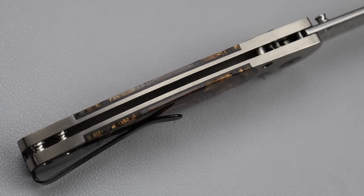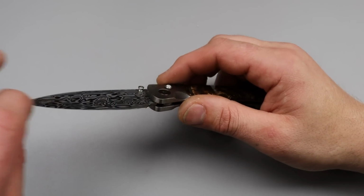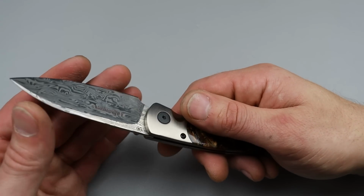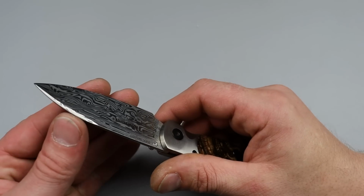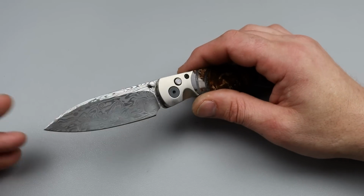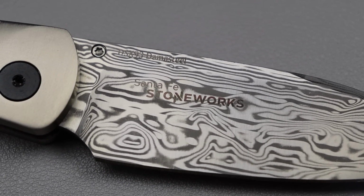Now, the edge is not the sharpest edge in the world, we're going to talk about DAMASTEEL and what it's like sharpening DAMASTEEL and what the best edge is. So DAMASTEEL, this one did not come with the best, at least not the sharpest edge. I mean, it's sharp, but it's not the sharpest edge. Now, that doesn't bother me personally. I would just throw an edge on there. And what edge would I put on there though?